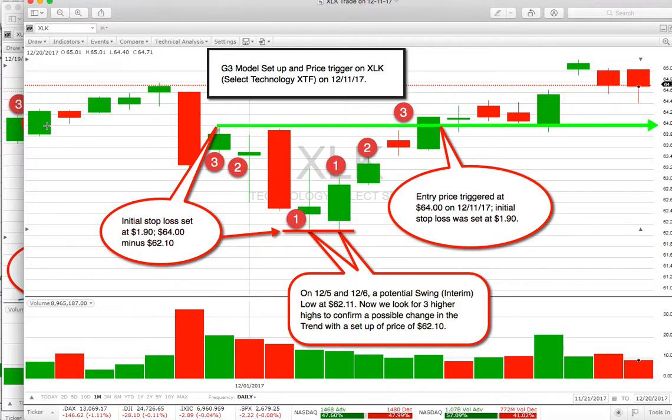But again, monthly chart, these bars are all 1 day of trading, and these are candlesticks. If you don't know anything about candlestick trading or stock market trading, you gotta learn a little bit about that, and I'll be talking about that later on as we go along. Now as you can see, we got stopped out. It went higher here, and then a lower high, and then another down day.